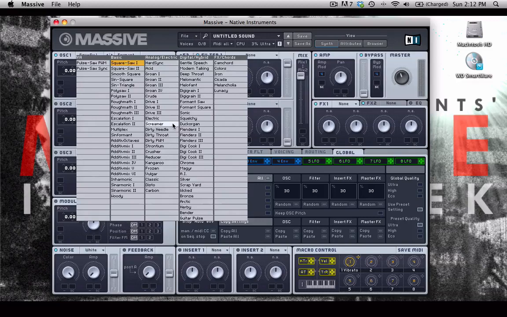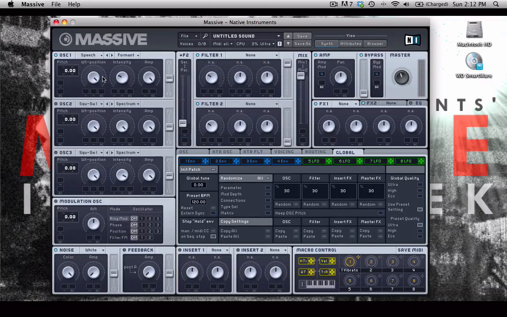So just as an example of what you can do with this, you can select one of these speech wavetables, like this one. And you can hear how that sounds like morphing vowels, because the pitch is the same, but the expression is different. So you're just transposing those peaks in the frequency spectrum.